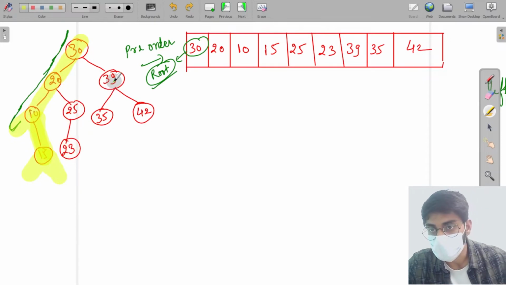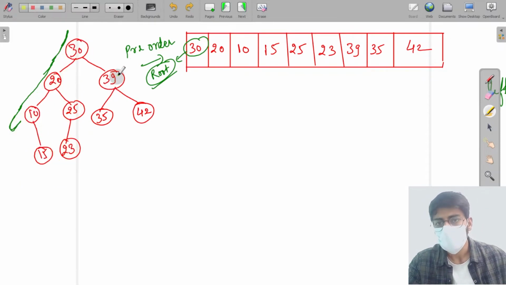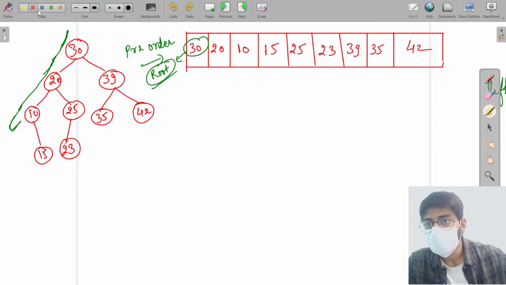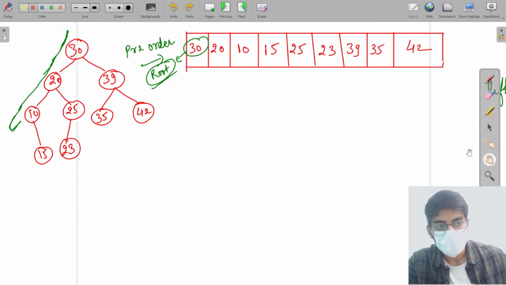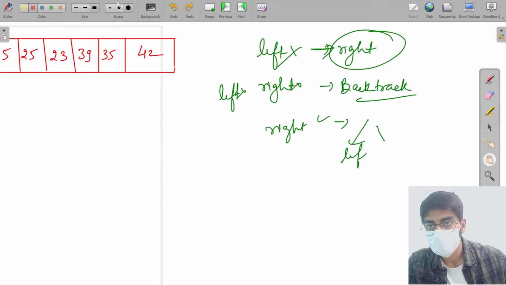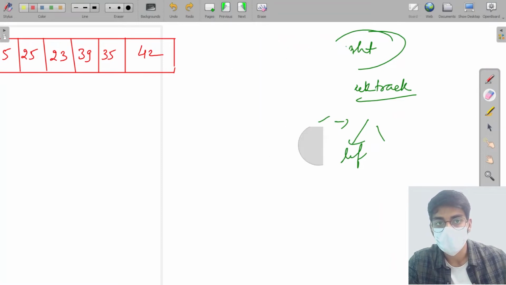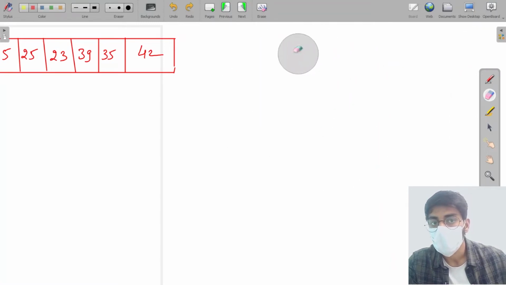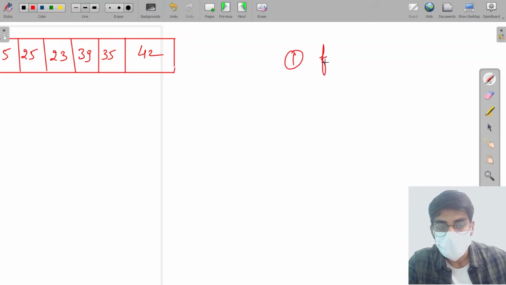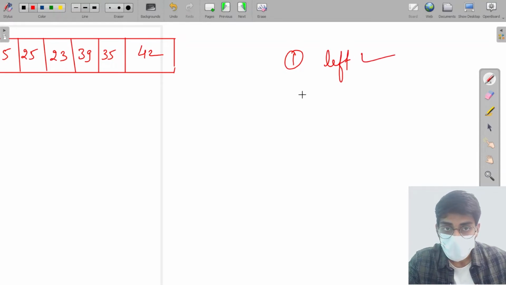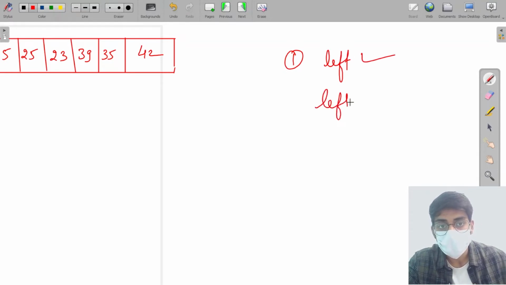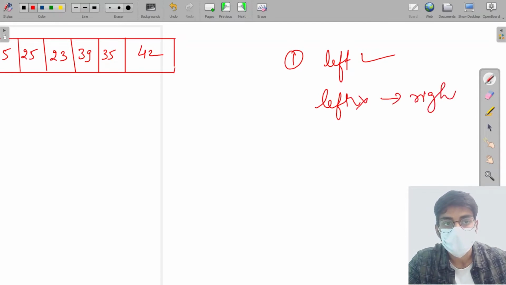So let's understand the behavior, like how we are going to call it. First we move toward left, and if left is not present, then we move toward right.